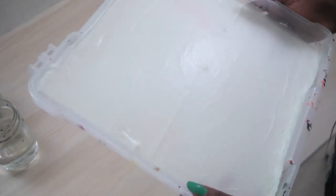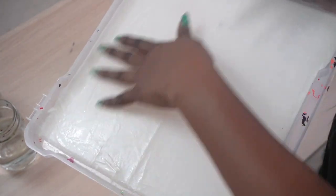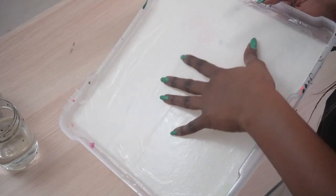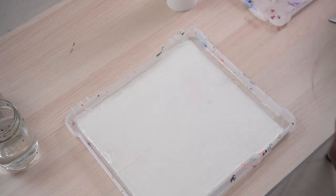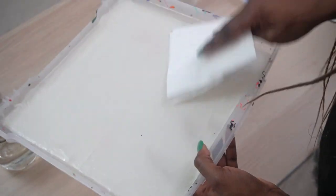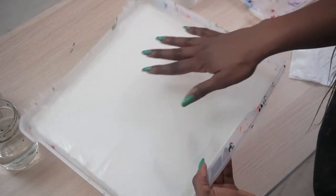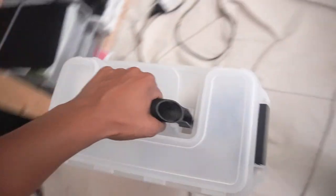All right, y'all, so there we have it. The parchment paper is nice and flat and smooth. And if the top surface is a little bit too wet, you could just grab some paper towel and take all the excess water from the top if you need to do that. So yeah, this surface is ready for some paint.